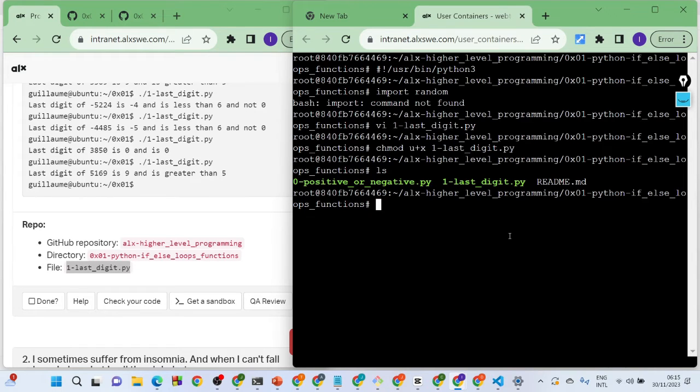We have to run this script with the code provided here, ./last_digit. So again, we'll copy this and paste it here. If I hit enter, you can see that it does that for you. The last digit of this is 4 and it's less than 6 and not 0.